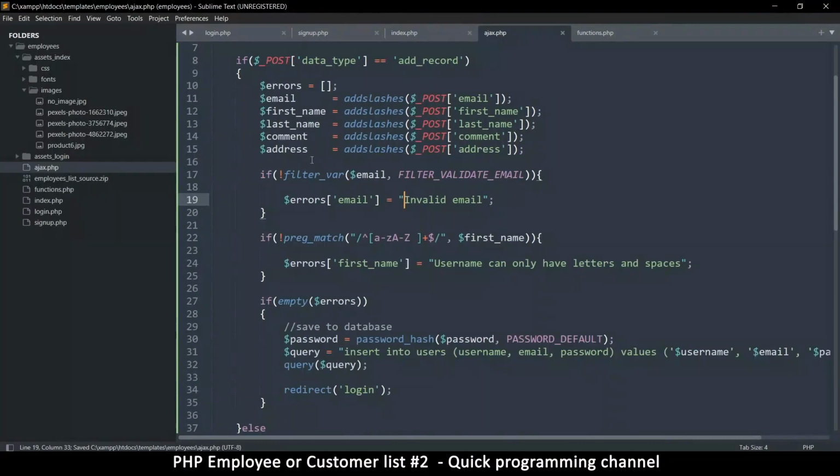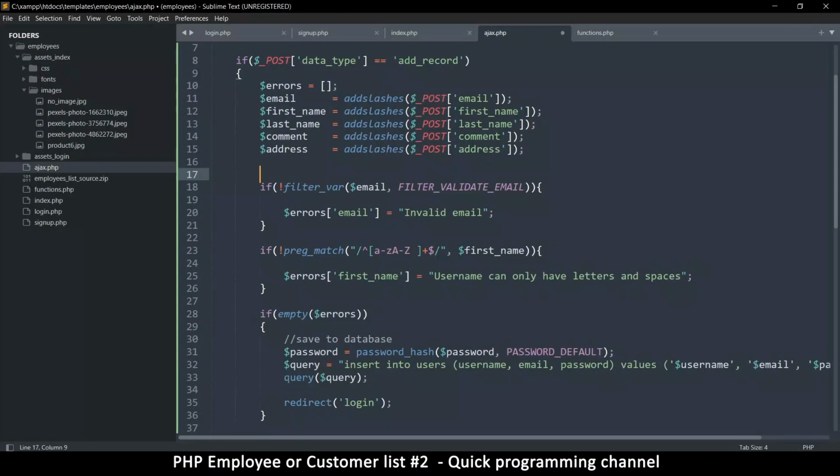That's fine. Add slashes works well when, let's say, for example, somebody, instead of just typing a name, they typed John's dad or something when you tell them to type a name. So this apostrophe will cause problems in your query because it looks like a special character.